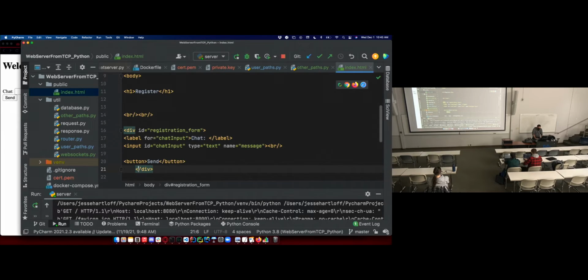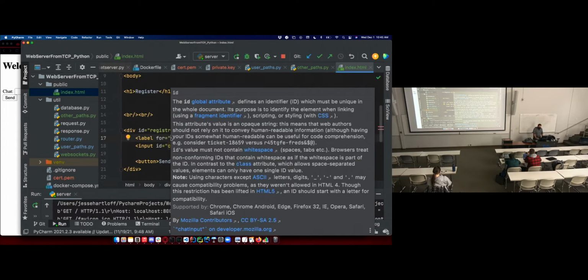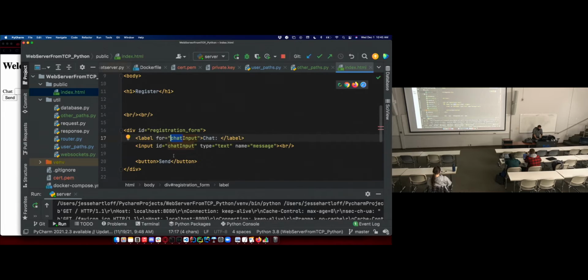Since I don't have a form element, I'm going to put a div here just to remind me that, hey, all of these elements are the registration form. Because I'm just going to build a whole bunch of elements that are kind of loose around the page. This div is going to collect them in a more meaningful way. When somebody's reading this code, they're going to know what this is supposed to be.